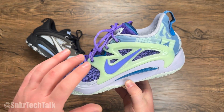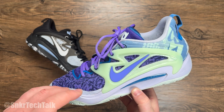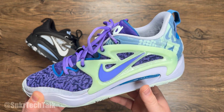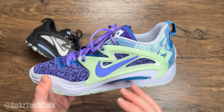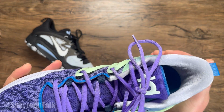Once the materials did soften up on the Nike KD15 and break in after the first 20 or 30 minutes of play, and with me cranking these laces down again after they broke in, moving forward after that first 20 minutes, I had no issues with the heel counter, with the lockdown or containment or any heel slippage.